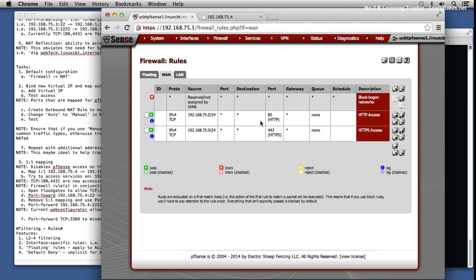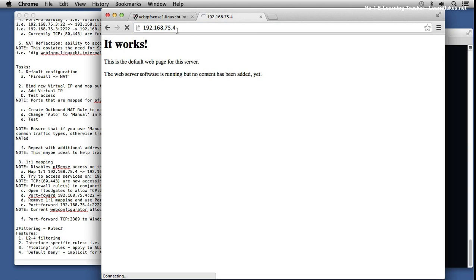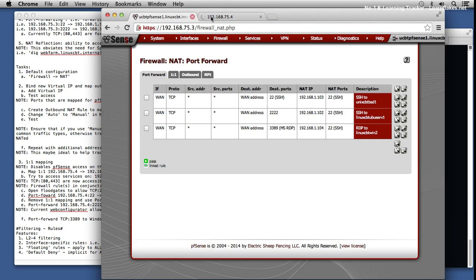And on the WAN side, we're permitting 80 and 443, which allows access to this management interface, as we can see. So long as there's a NAT rule that matches as we've already described, it's hard to talk about one without the other because they are intertwined. As long as there's a correlating NAT rule to a firewall rule, then traffic will be routed accordingly. Currently, there are no 80 or 443 rules, so all 80 and 443 traffic will be destined to the firewall. So if we refresh here, 75.4, as you can see, it no longer serves traffic from the internal node. And in fact, 75.4 currently isn't responding to anything because it isn't mapped out.